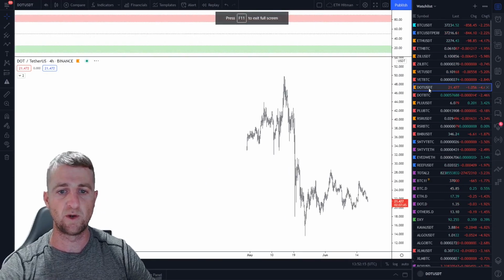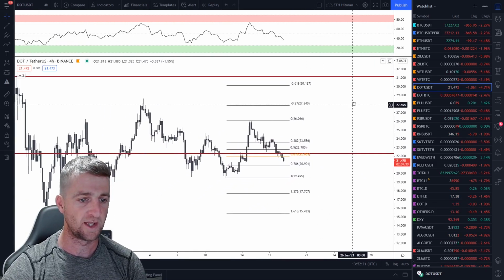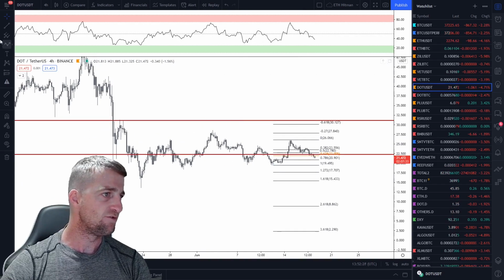Right, so going to some price analysis. We'll start off on the USDT pair, and then we'll have a look at some BTC price analysis too. Let's just have a zoom in on what's going on here. So just zoom out here. We have a higher range, and I think this was around mid-range. Let me just bang the lower range line on.